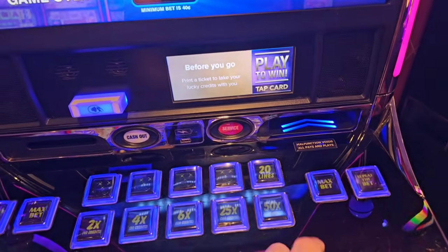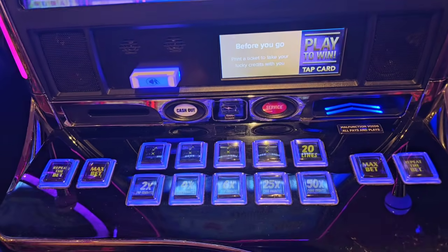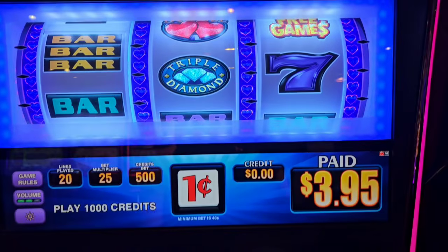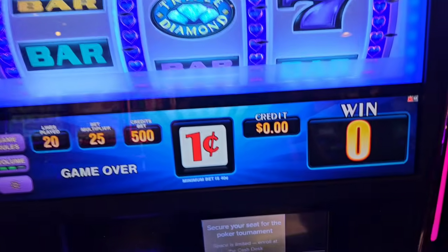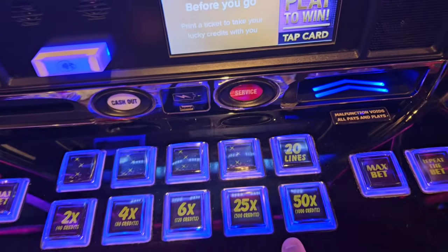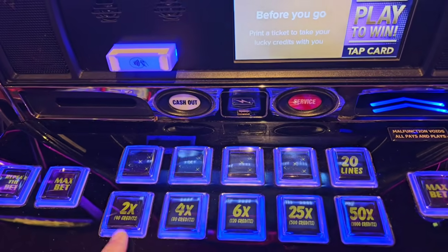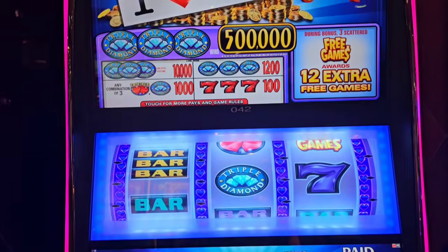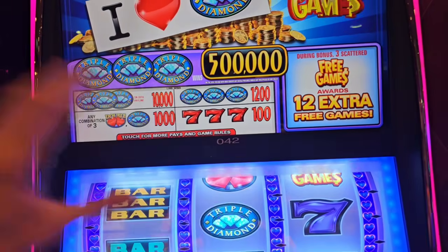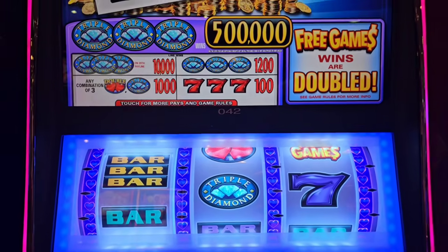But if we see down here, the difference that makes this lower volatility in a lot of ways is 20 lines, right? And on this machine, it actually has a larger max bet, where the max bet can be up to $10 a spin, 1,000 credits at 20 lines. But even just playing 20 lines, you can play as low as 40 cents and as high as $10, but you don't have the big progressives up top. Look at how few symbols there are in terms of different combinations of payout. This just means there's lots of payback opportunities.